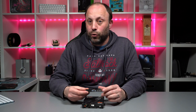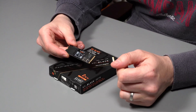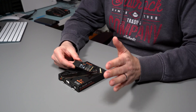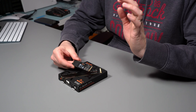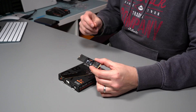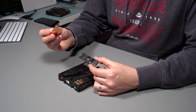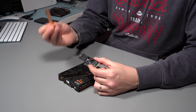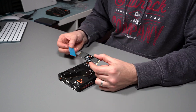Being a Gen 4, it does run reasonably hot — no hotter than any other Gen 4 drives we've tested, but make sure you use a heatsink on these Gen 4 drives. Very often your motherboard will come with a heatsink built in — make sure you use it, as it makes a massive difference to temperatures. Bear in mind this is going in a laptop. I got myself a very cheap copper plate with thermal tape on it because there's not much space to play with. Even this drops the temperatures by about 5 to 10 degrees under full load.